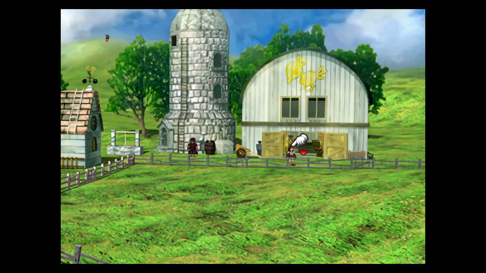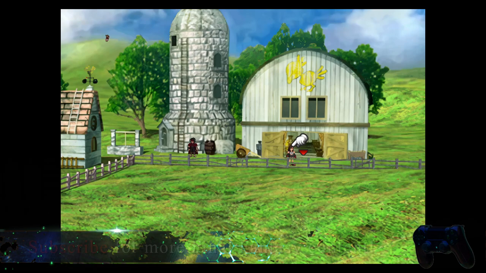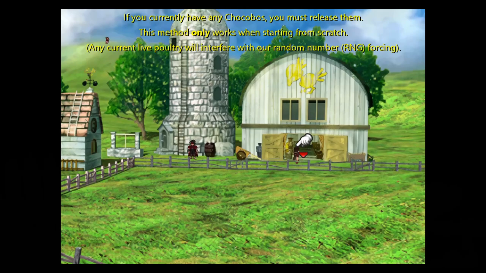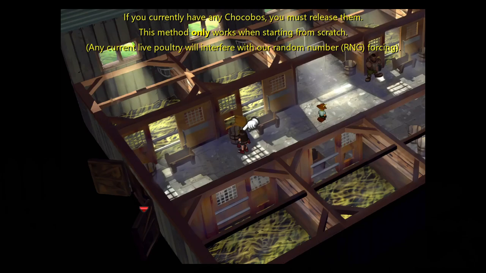Okay, so let's talk prerequisites. I think where this method doesn't work for a lot of people is because they try and skip or jump in halfway through. So you do need to do this from scratch, and that means starting with a blank slate. So if you already have any chocobos either in the fenced area here or in any of these stables inside the barn, you will want to release them so that you are starting with zero chocobos.